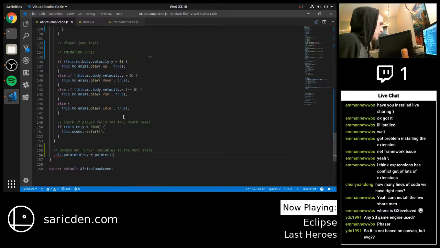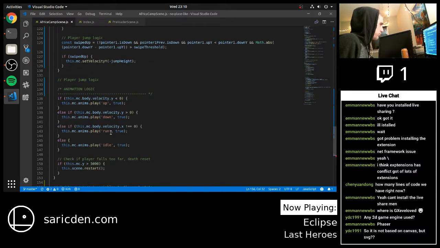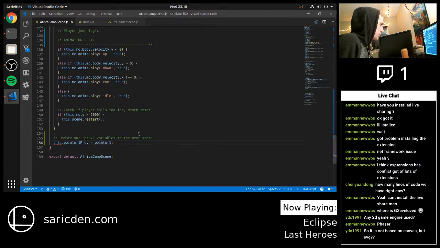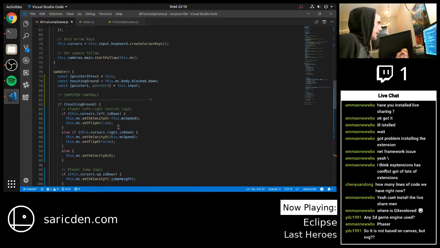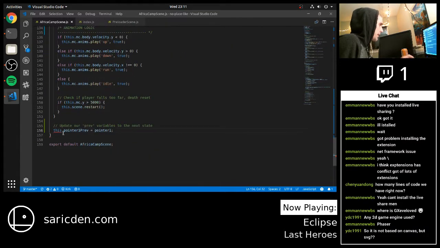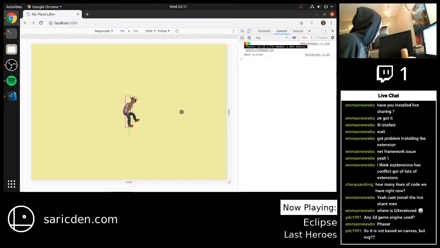What is that? Can you not change them? I know this isn't good coding, really. Technically this is not how you should be doing this, but... Why is that throwing an error now? Oh, the whole thing. Yeah, that probably wasn't even compiling correctly. Okay, there we go. This should now work.